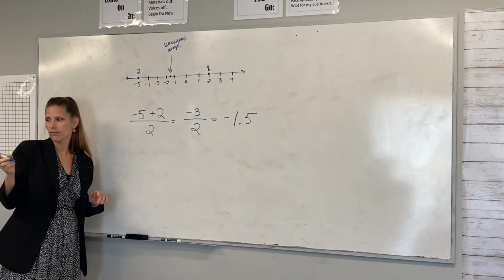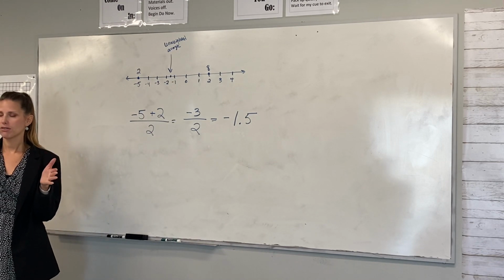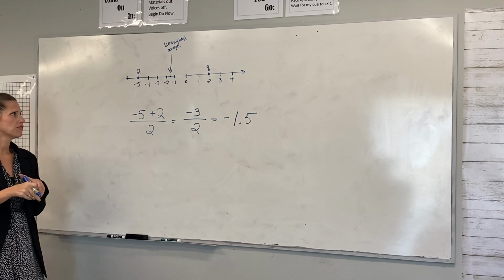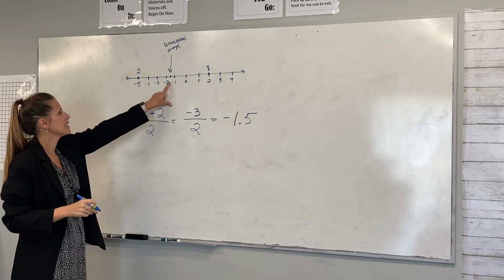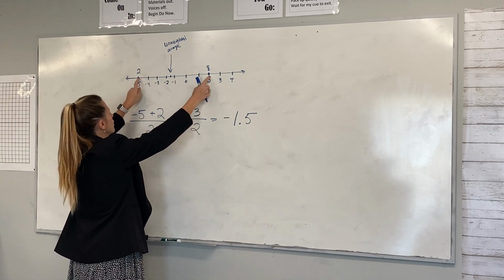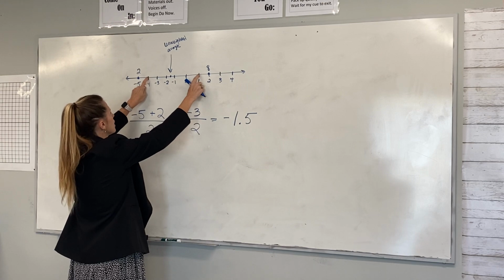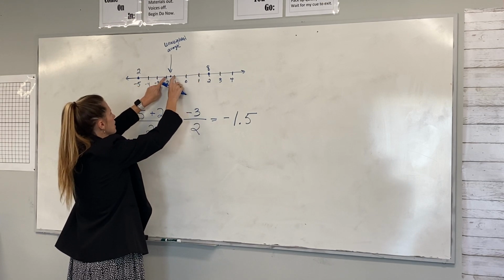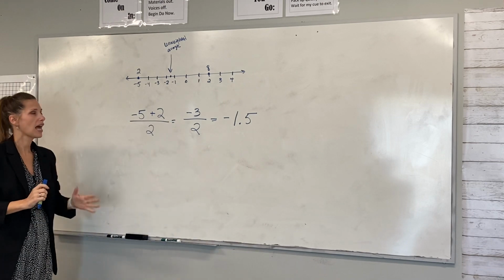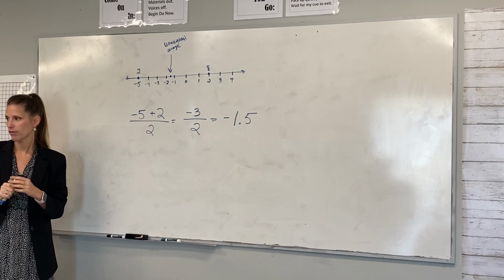And just like Veronica was able to do the average of 50 and 100 kind of in her head, she just went halfway between 50 and 100. This point is unweighted. See how it falls smack in the middle? Look, 1 unit, 2 units, 3 units, and then a half. It falls smack in the middle. That's what an unweighted average is.